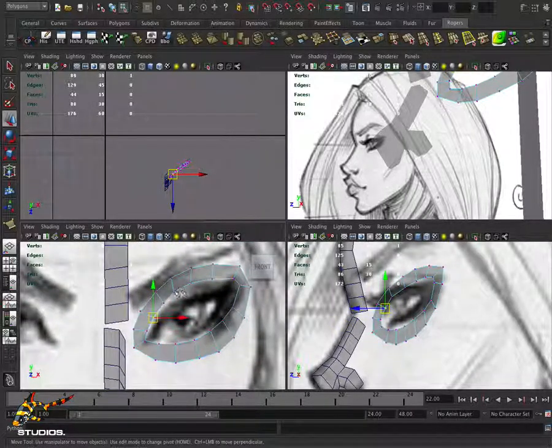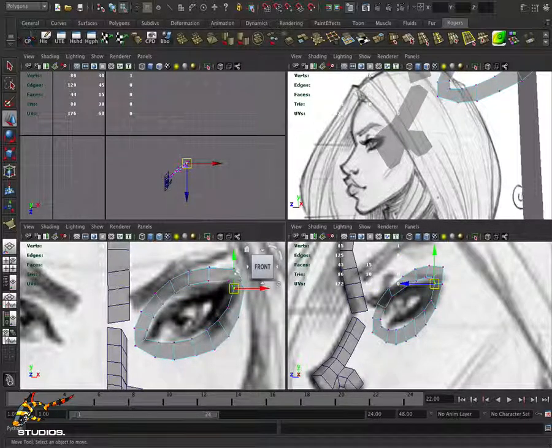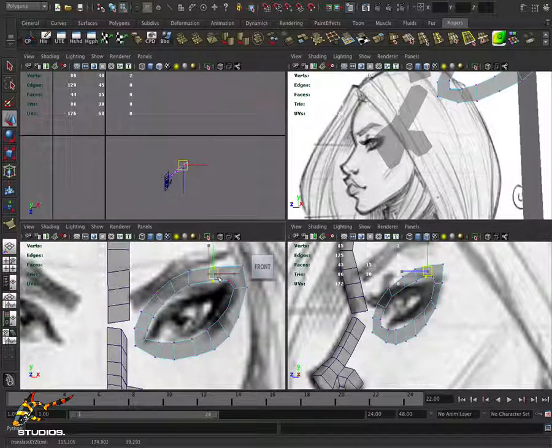And now just try to see, yeah, that one, there we go. That makes them nice and evenly spaced so they're not bunching up and they're all roughly the same size.